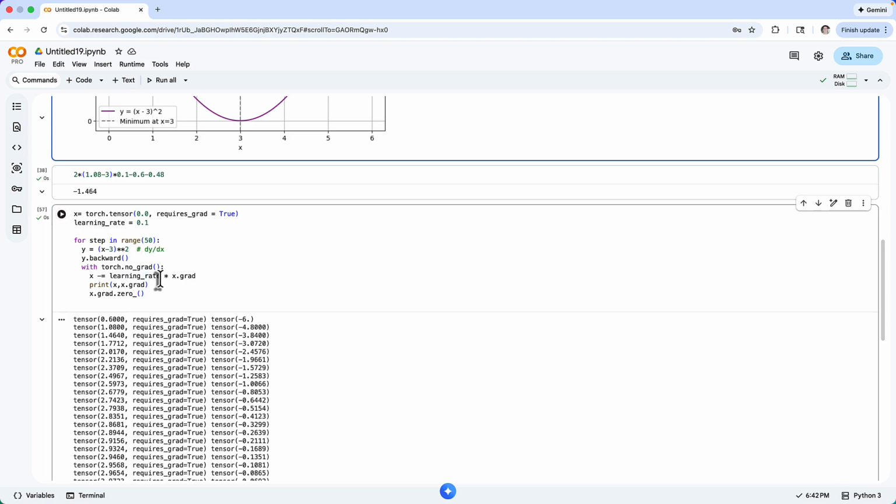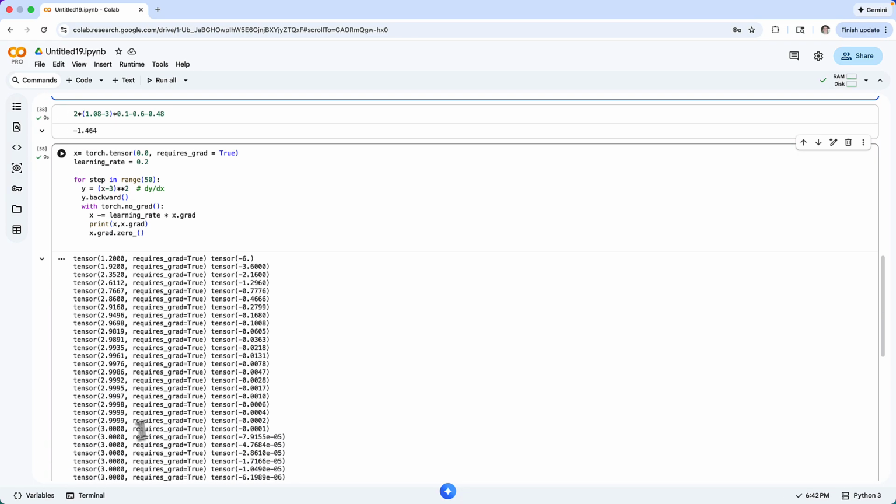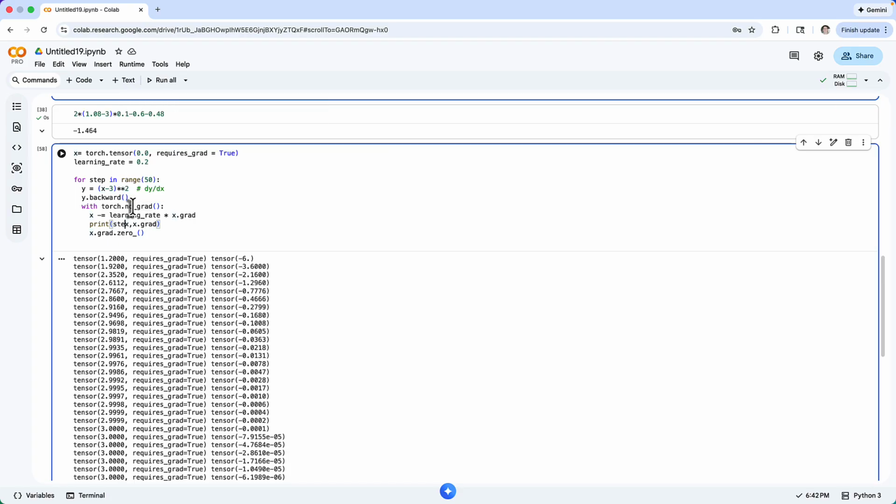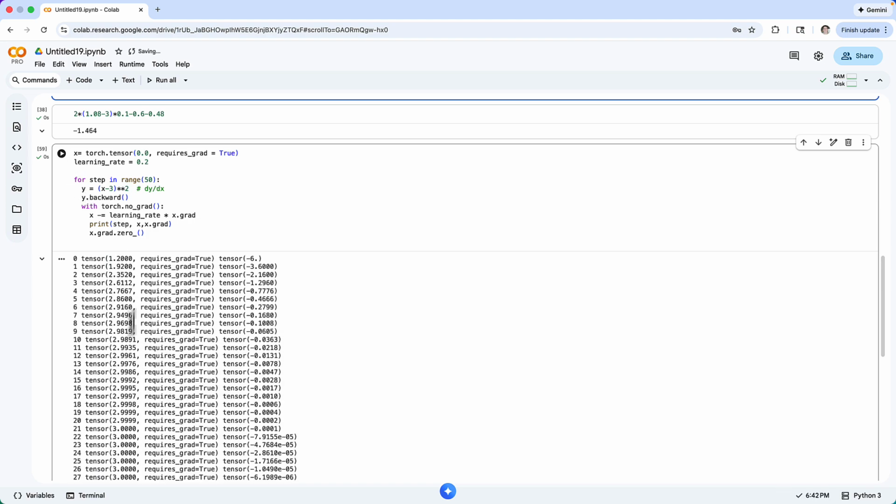So what do you think happens when I increase the learning rate? Let's say I go up to 0.2. The gradients will be bigger and it will move faster, no? So you see this already here. I'm at a much earlier point in time, and maybe I should just print also the step so you can see where we are at, and you see how things are getting faster and faster.